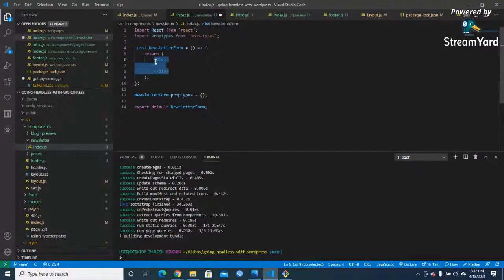Then I'll return a section here and I'll return a form here. Later on, so the focus right now is simply styling things, right? We'll still take a look at how to make it work. And we'll be using Formik for state management and all of that. So I wouldn't bother so much about that now.